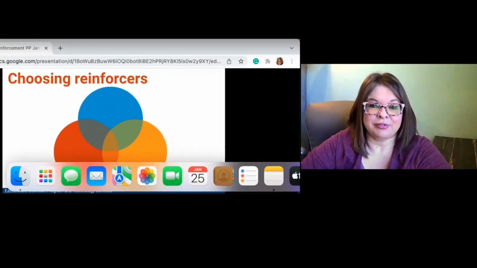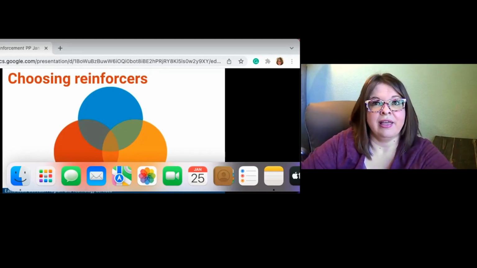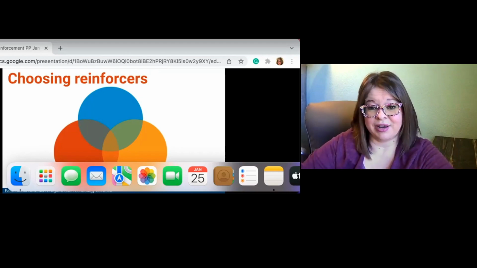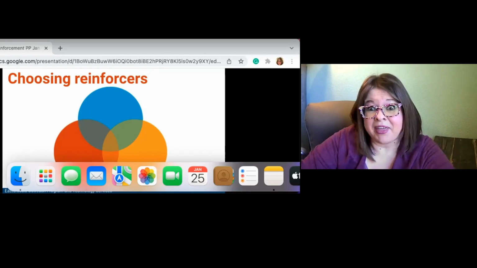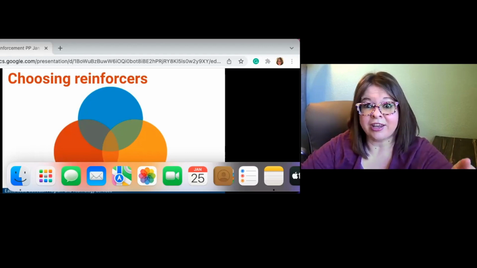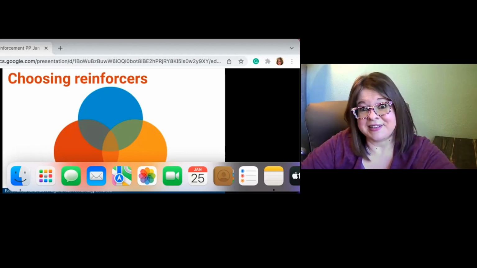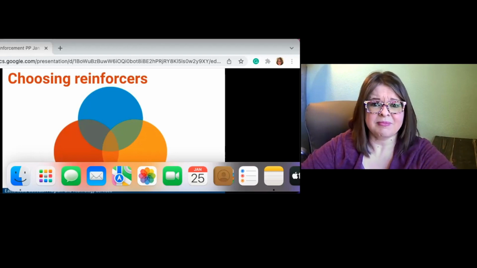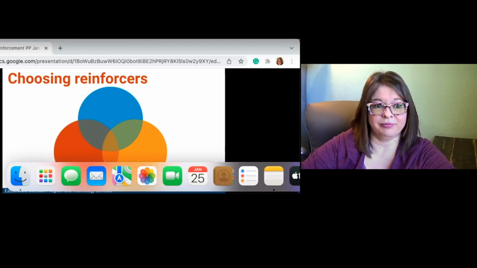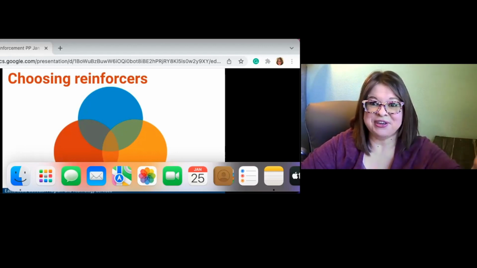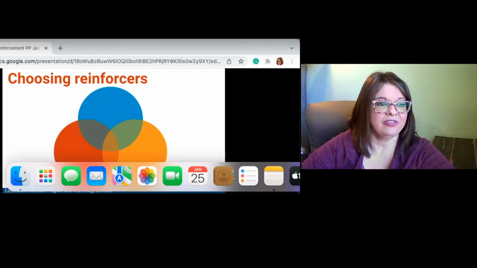How will you choose a reinforcer for your student? So it's important to remember that finding reinforcers is about what the student finds reinforcing and not what the adult finds reinforcing. So if you pick something that you think they might like because every other kid in your class likes it, that doesn't necessarily mean it's going to work. They have to like it enough to be willing to work for it to serve as a reinforcer. So we have a few ideas of how you can discover those reinforcers.